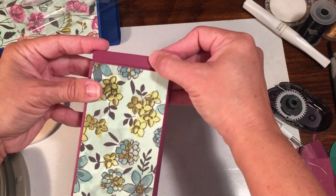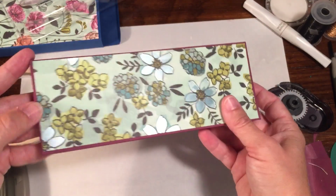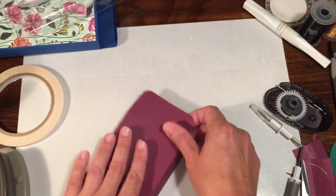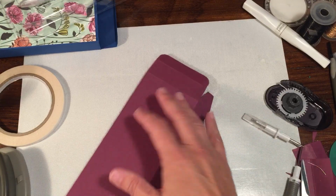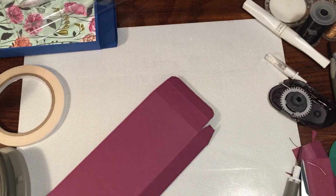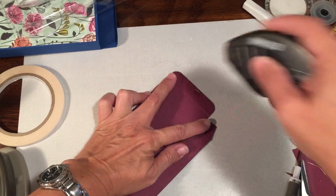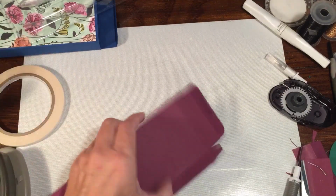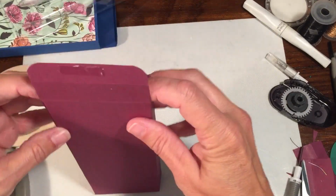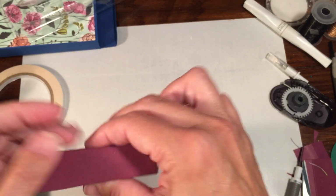So all we're going to do is tuck that end in just like that. So it's a really snug box. It fits really nicely. So again, if you wanted to, you could put a teeny bit of adhesive. Of course, I just used the rest of my snail, so I don't want to put the tear and tape on there because it was a little bit difficult to get it together. I'll put just a little bit of fast fuse on the end, just to kind of hold that closed. That way you would know it's just going to slide out from one end. So I'm going to put this in, put that on there, and just tap it just slightly.